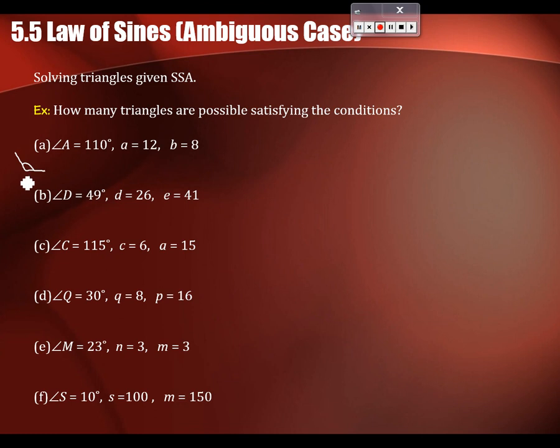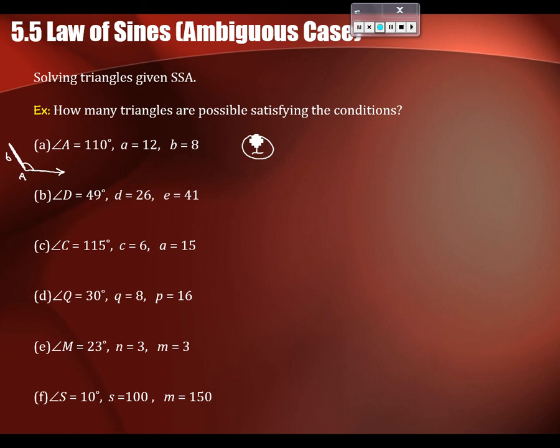I'm going to draw this. Here we go. Here's angle A. Here's side B. It's 8 units long. We don't know how long this side is. Is side A, which is 12 units long, going to fit in there nicely? Yeah, I think that's going to be a 1 triangle case. Do you like my picture? Where was I on the flow chart? Who knows, right? Draw a picture. Think about it the way we did.